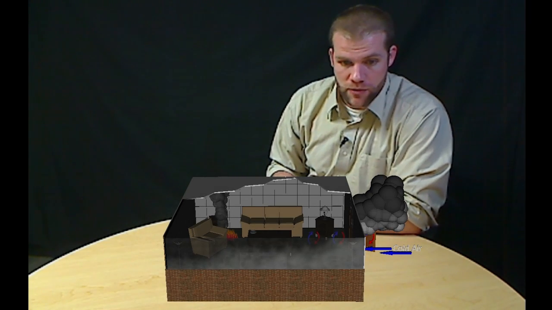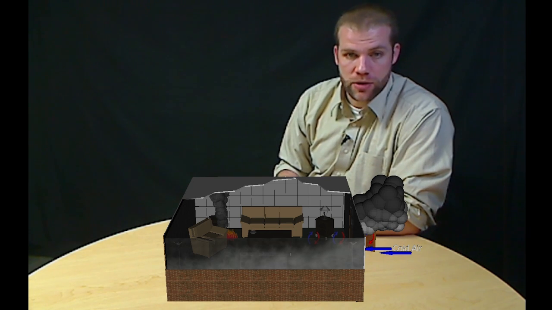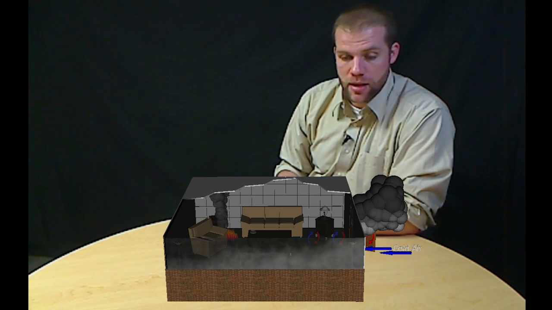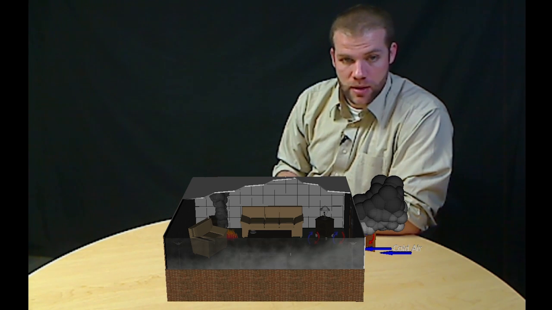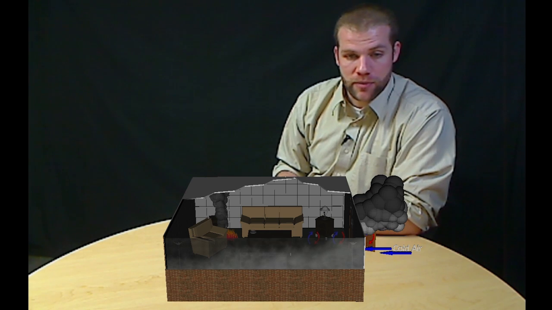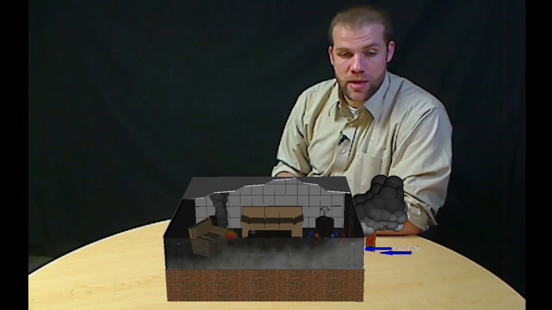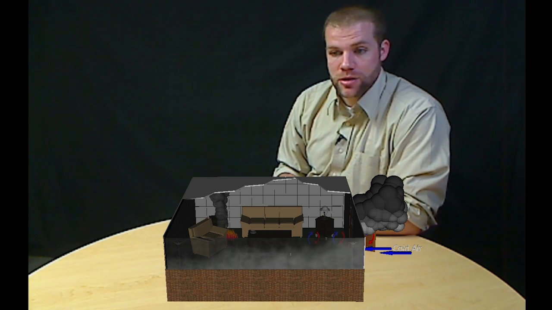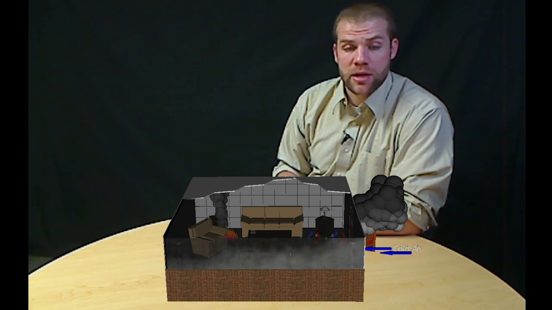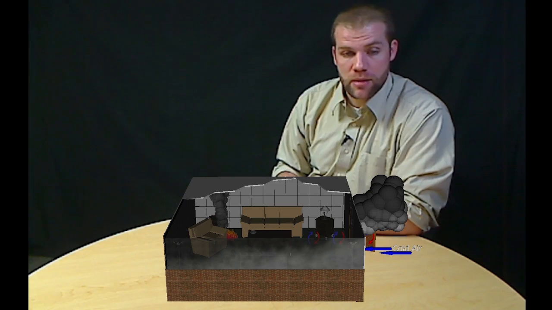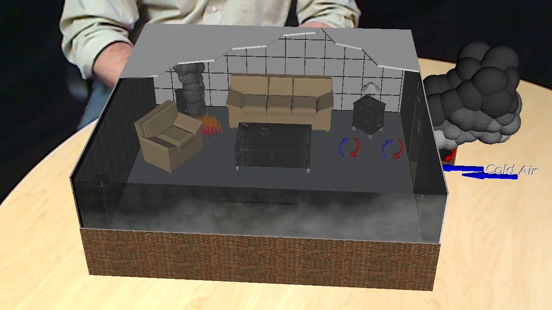Okay, since we have the upper layer forming and starting to develop, and it has increased in subtle pressure difference from the outside because of the higher temperatures, when a door is opened or a window is opened, we get what's called a gravity current. That gravity current is the cooler air from outside that rushes into this compartment through that opening. It's going to rush in towards the bottom portion of that opening. So if it's a doorway, it's coming in on the floor. If it's a window, then it's going to be coming in through the bottom portion of the window. So what we have here, since we have a doorway, let's take a look at this.